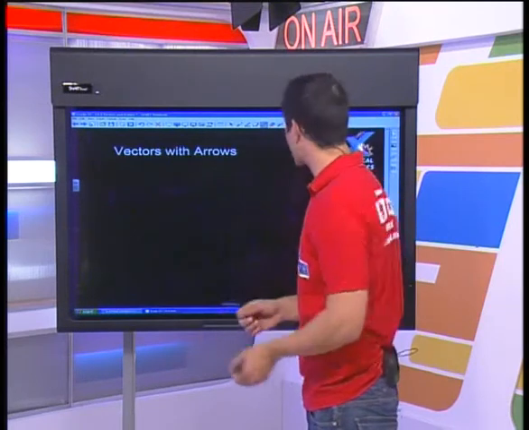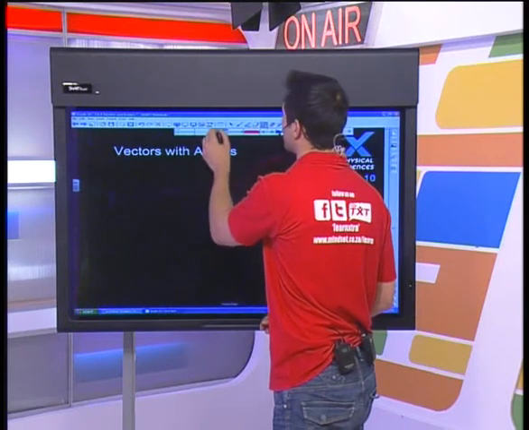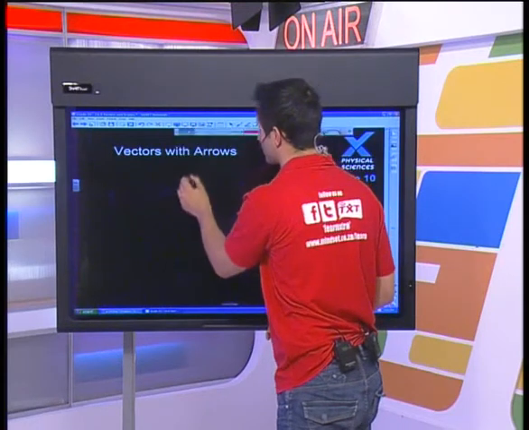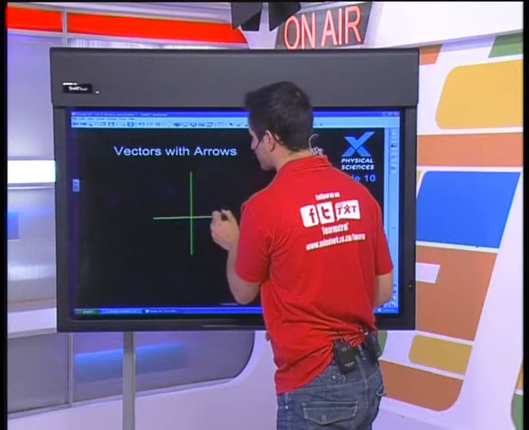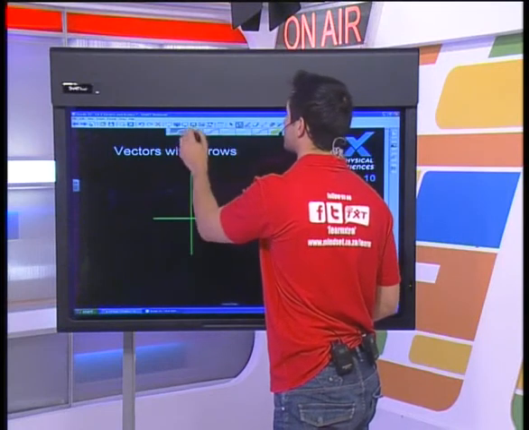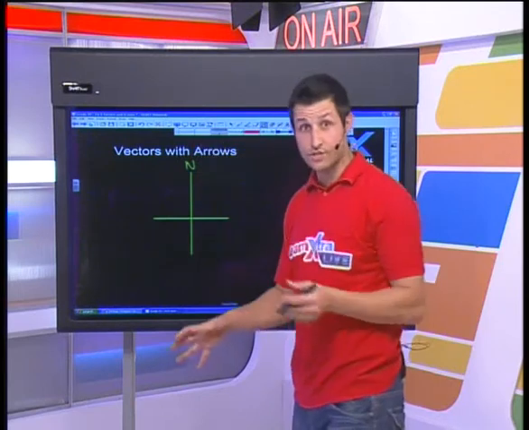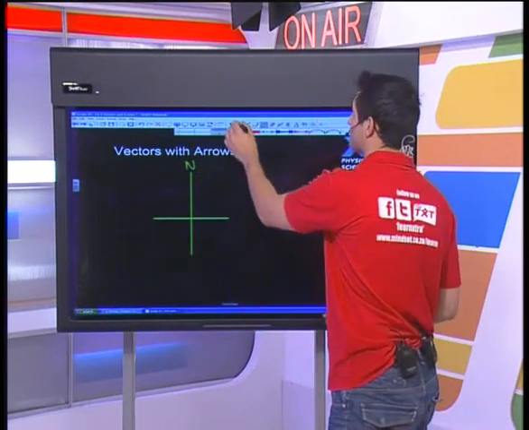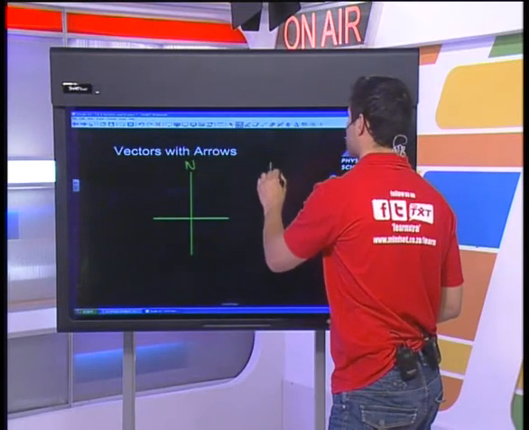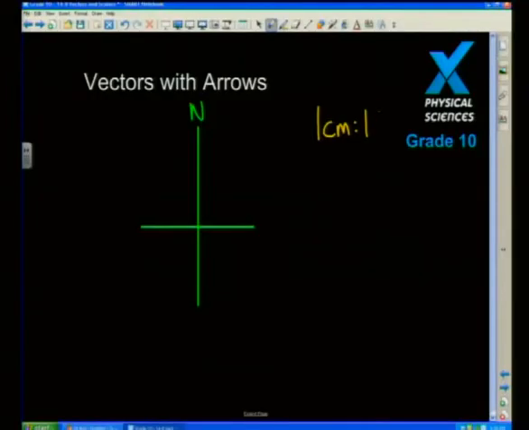Okay, so our vectors with arrows, let's start off with our cardinal points. And let's actually start to go south. Let's make it green so we can use our yellow arrows. That makes life nice and simple. Okay, so starting out with our cardinal points of north. Let's start using our arrows. The question is, how long did we choose our arrows to be? Well, if 1 centimeter gets me 10 meters, how many centimeters would get me 40 meters? Well, let's do this. 1 is to 10 as something is to 40 meters. Well, I hope that you can see.